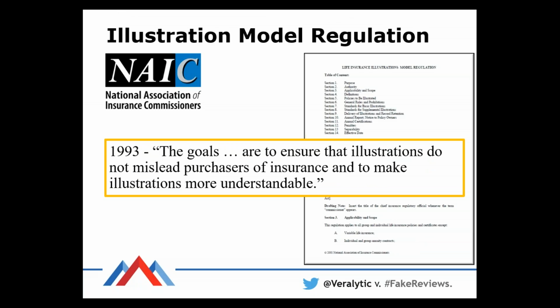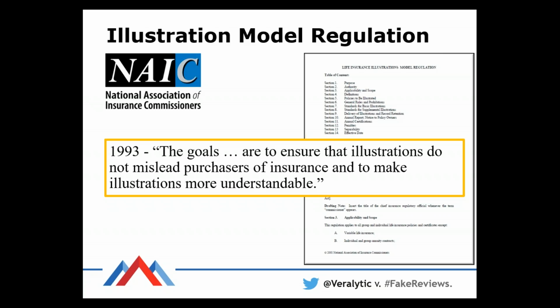So the insurance industry has tried to address these problems with these illustrations. And I'm going to spend just a minute on this to make the point that using the illustrations is just not useful. They weren't useful to me. As Bob pointed out in his article, they're really not useful. The insurance industry tried to make them useful in 1993. So 25 years ago, they issued model regulations to ensure that illustrations do not mislead purchasers and make insurance illustrations more understandable. And John can verify this.